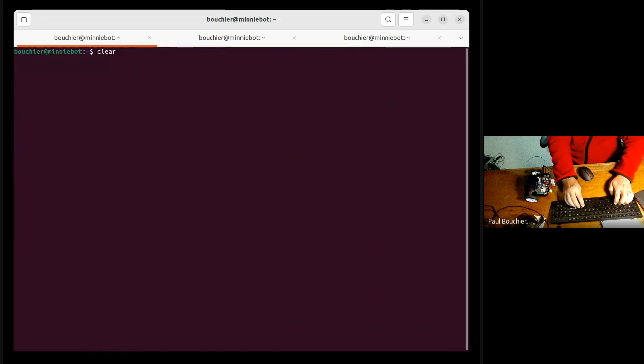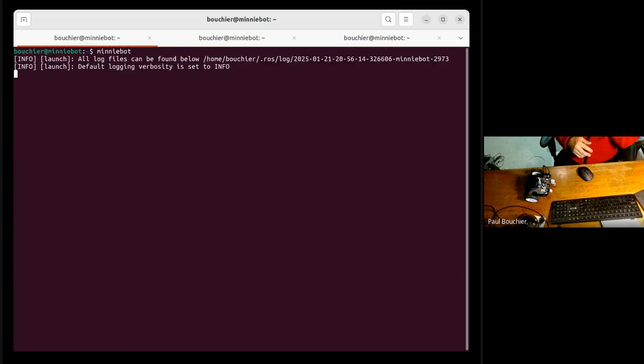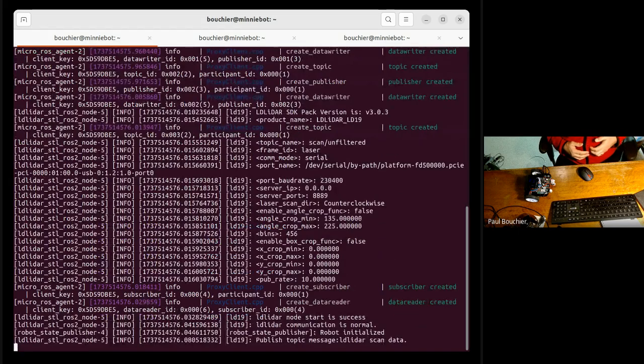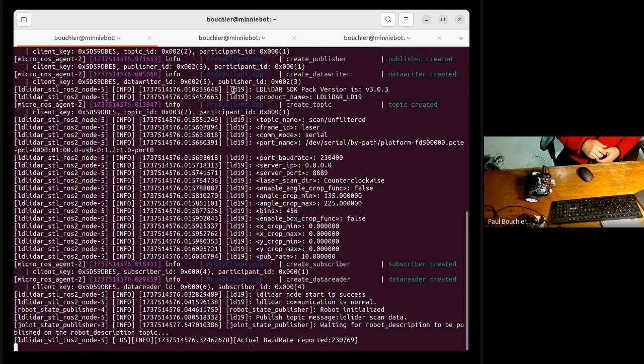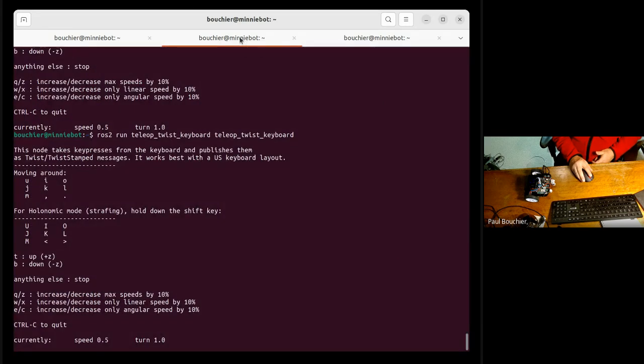Again, I'm just SSH'd into Minibot, and if I run the Minibot alias, it launches the hardware with the LiDAR node and the micro-ROS agent and joint state publisher and all of that jazz. And at that point, you can hit the L key and just make it drive around.